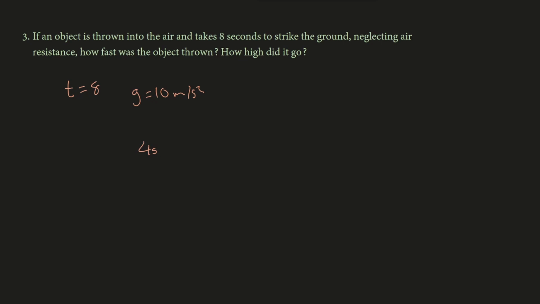So this is actually much easier to figure out, as we know that our displacement is something, right? We want to find out the height, but we know that it is 1/2 a t squared, where t is 4 seconds, and we know that a is equal to g, which is 10. So we're going to get d is equal to 1/2 times 10 times 4 squared, which is equal to 8 times 10, which is 80 meters. So that answers the second half, that it goes 80 meters high.